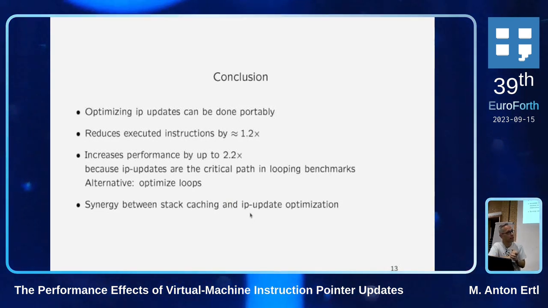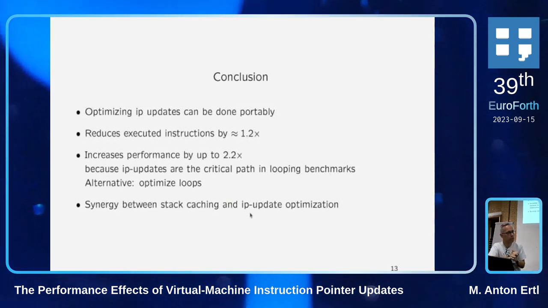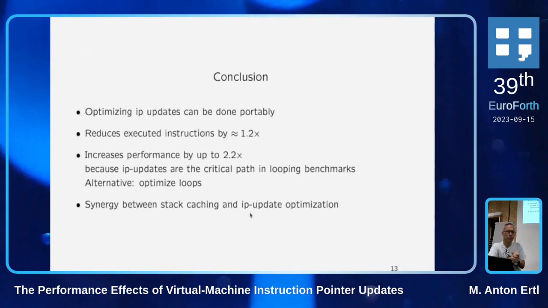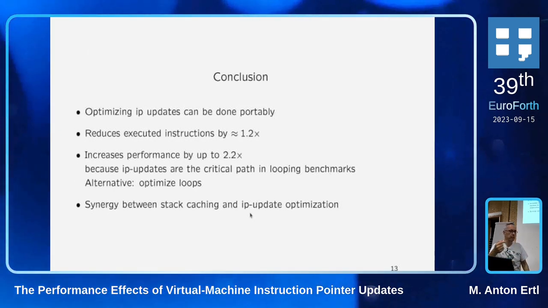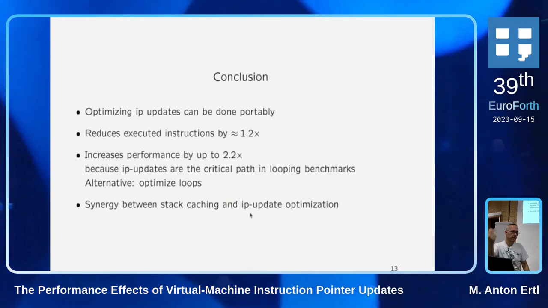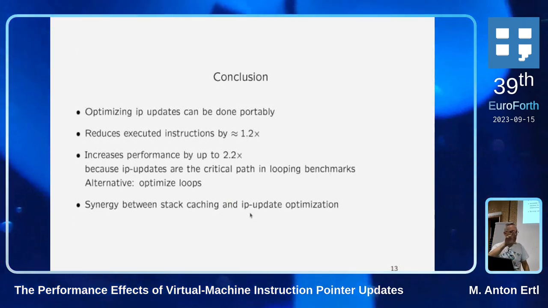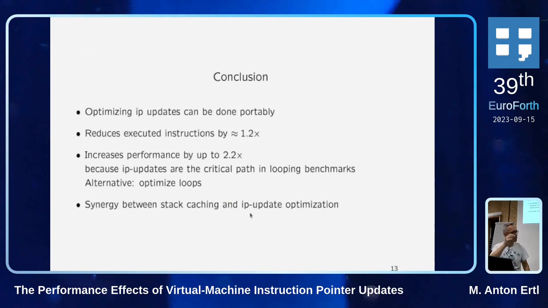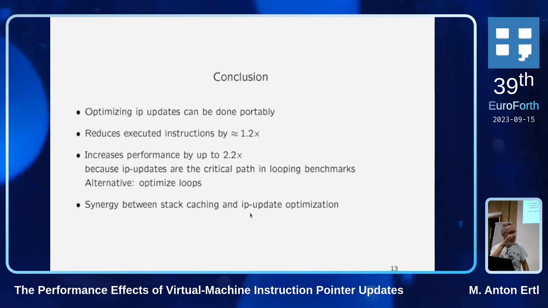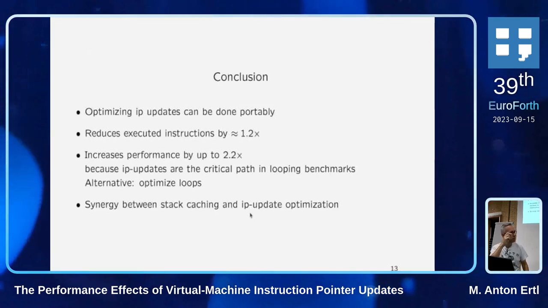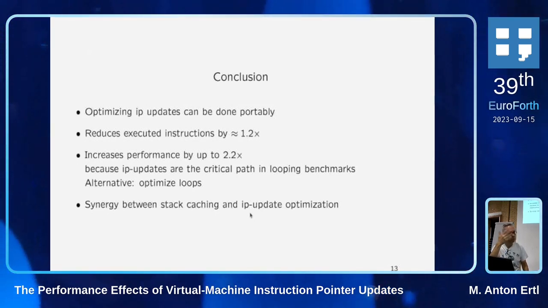There's also one other thing that modern CPUs do. They do something called store-to-load forwarding, instead of having to go through a rather longish process when a load is close to a store. So if you do a 2R and right afterwards an R>, in some cases the hardware can actually speed that up.